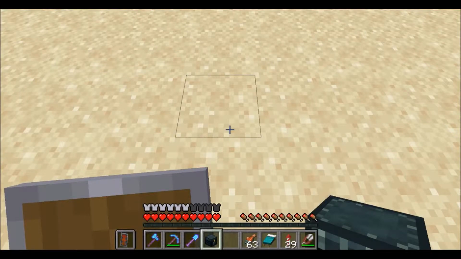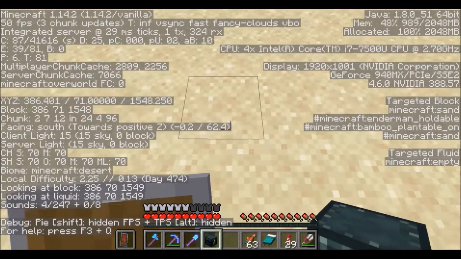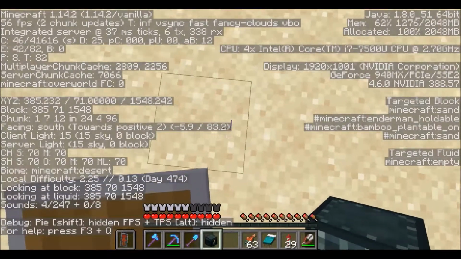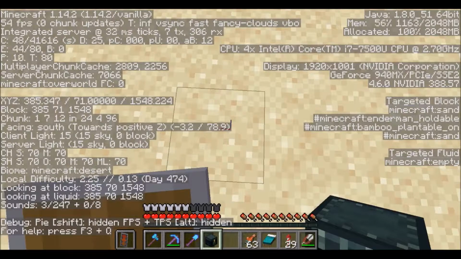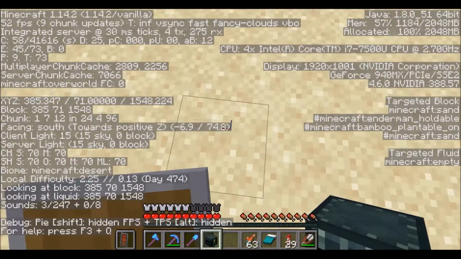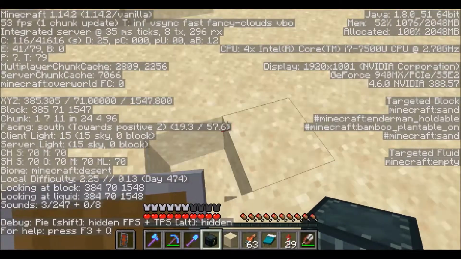I know my specific portal doesn't matter as far as most portal situations go, but I specifically want it to be in line with the portal due south in my nether hub. So I'm looking at the lower left where it says looking at block. It says 385. So that's kind of where I want to put it. I want to get the portal to be about right there.